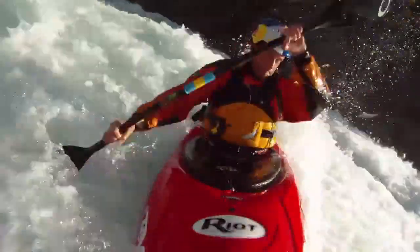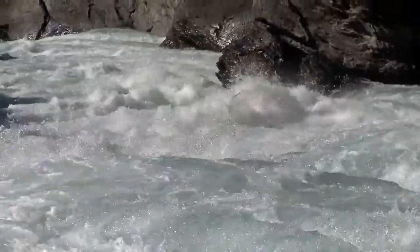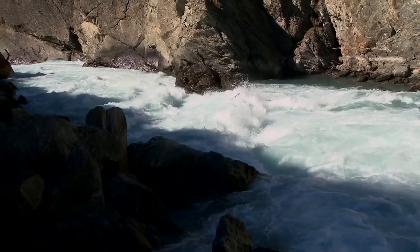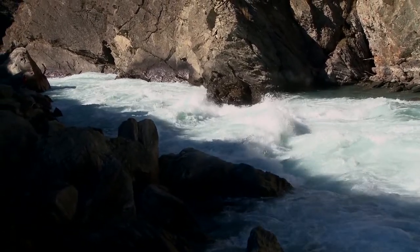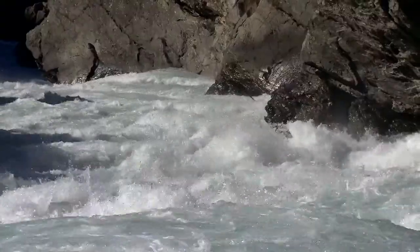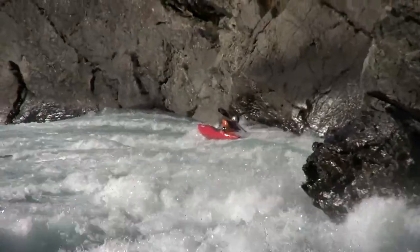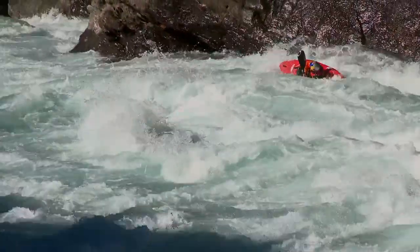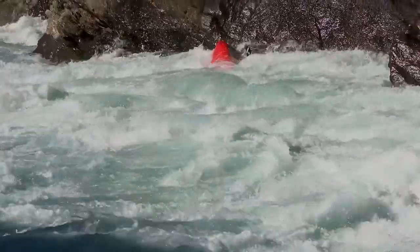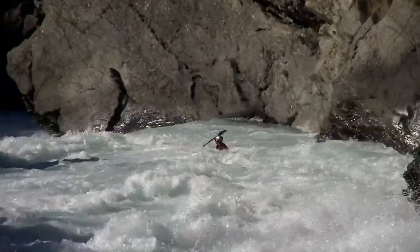drop, had a pretty good run there, got a little bit sucked under the water, came up, took the next big curling wave straight on top of my head, and ended up getting pushed right up against the bluff, and actually had a few little issues as I went down the seam line where the two currents were meeting against the bluff, and ended up getting sucked on my nose and flipping over, but that was all good. Managed to gather myself and then make my way back to the left-hand side of the river and just charge the big wave trying to run out, and yeah, it was a cool feeling.